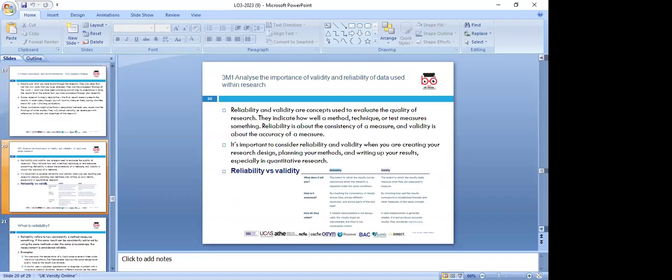I've explained severally on this. Your research should be very reliable and it should be valid. Reliable in the sense that when people pick your research, it should be able to solve issues. And it needs to be validated. Reliability means consistency. Validity means accuracy.